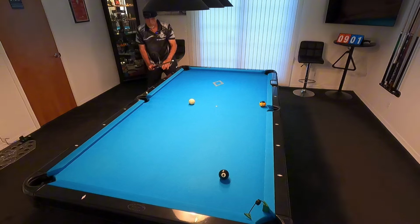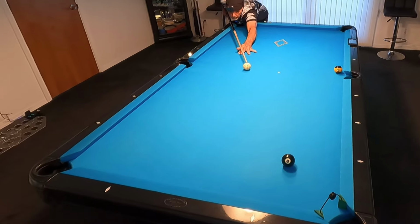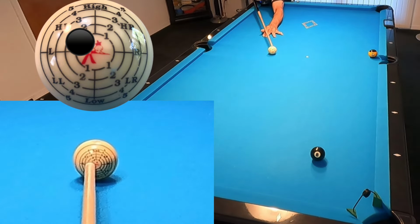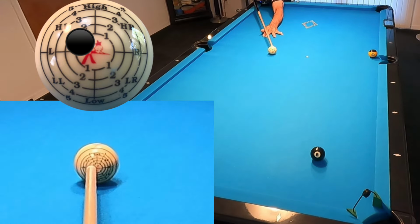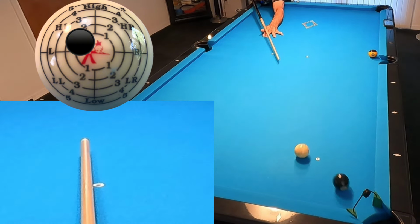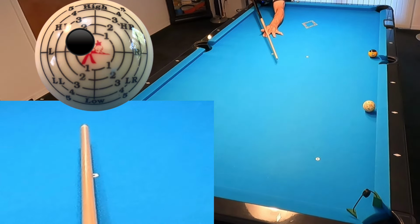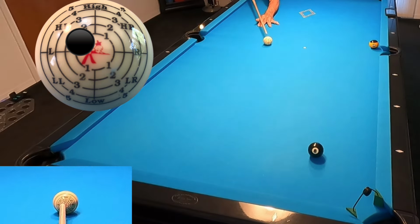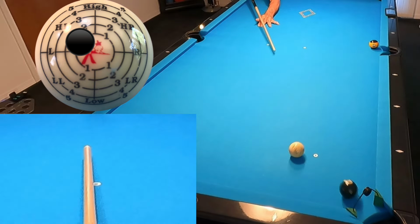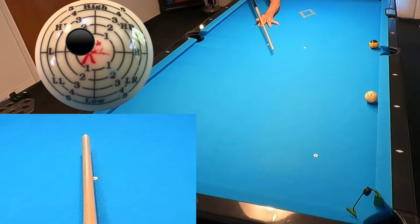So now let's go ahead and shoot this in. We're going to put this inside spin on it, and you'll see the cue ball indicator here as well as the actual strike on the Rempe cue ball. And notice here I've played this in about half speed so you guys could see it a little bit better, and I'm also going to play it in real speed as well. Nice shot right there, got nice straight in.